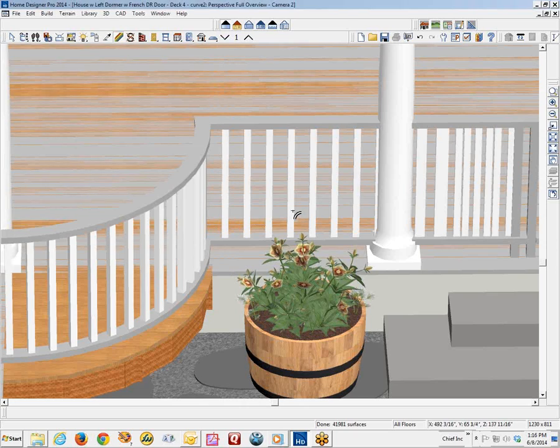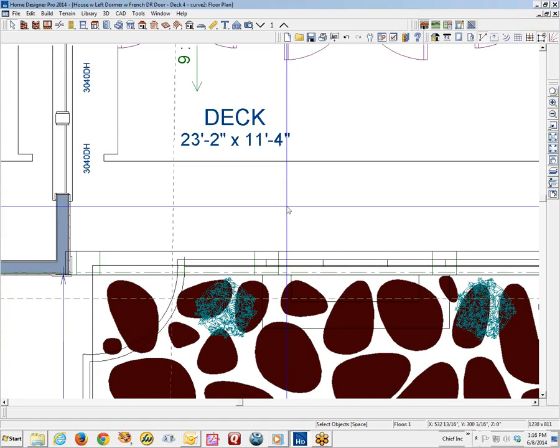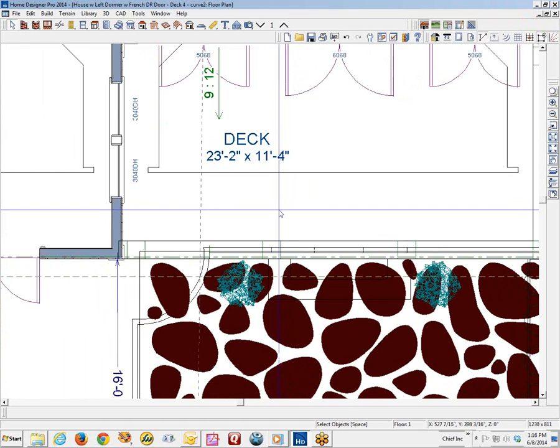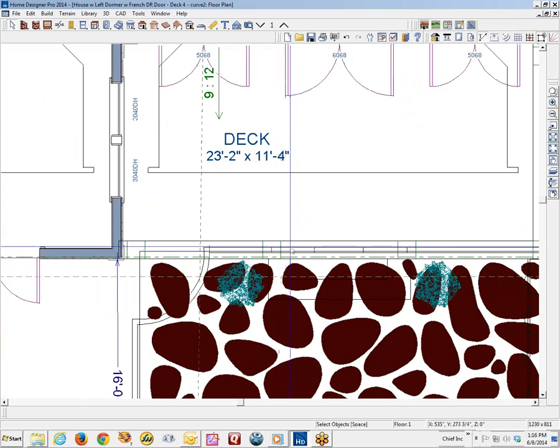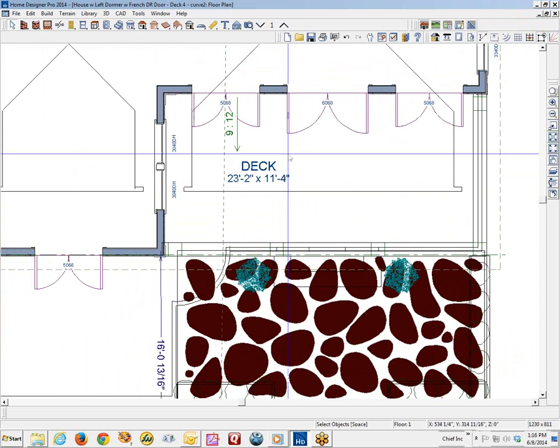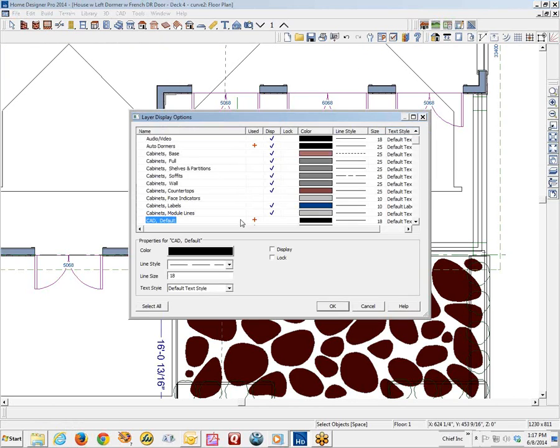I'm going to leave that camera open, and again, Control Tab to plan. And I'm going to go up to layer display options. Where's layer display options? It moved again. There it is. I'm going to go down to framing.